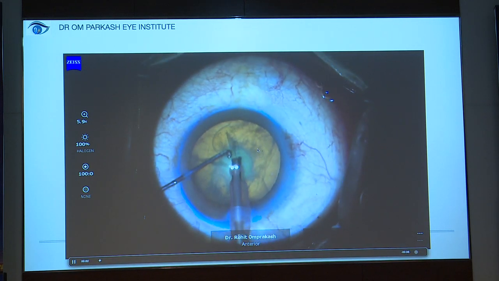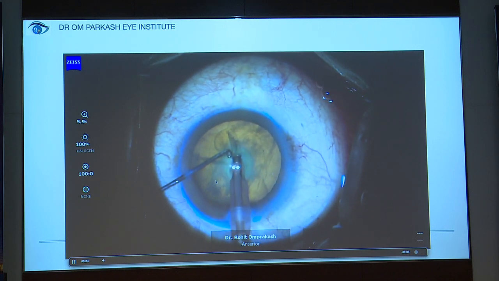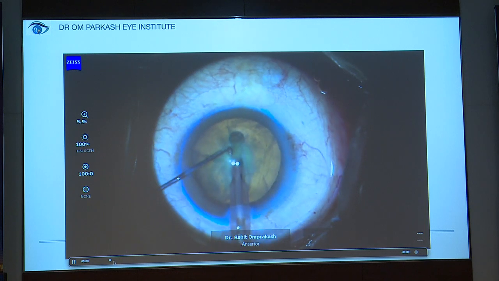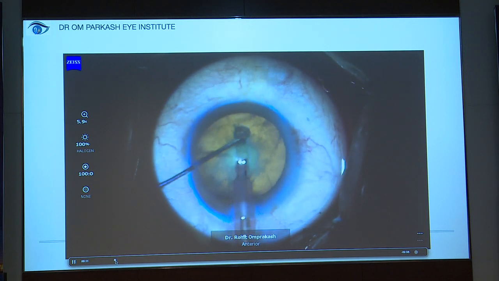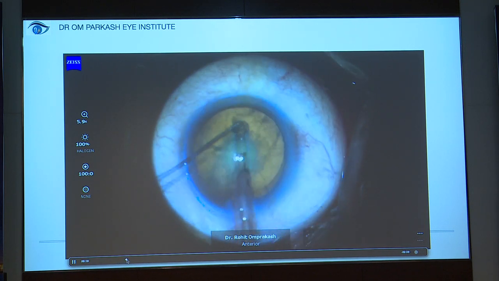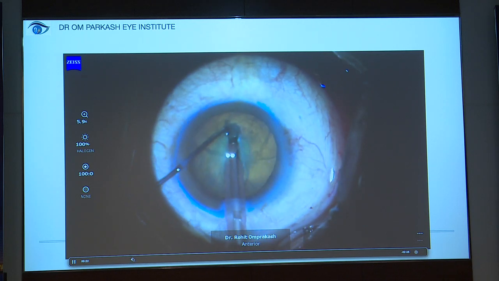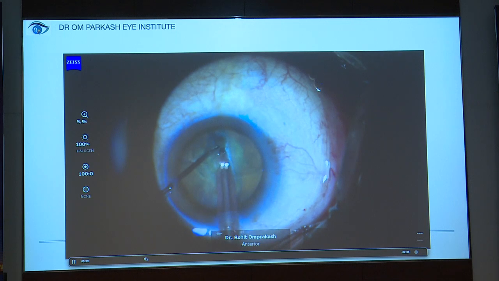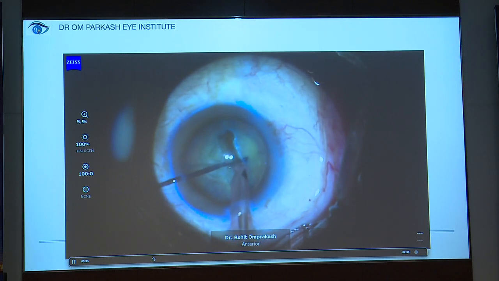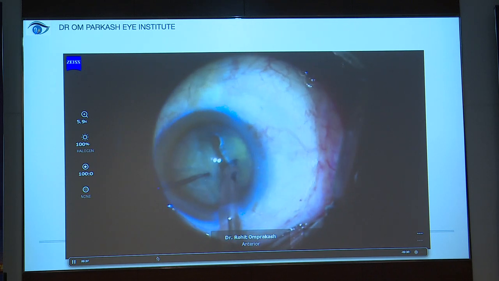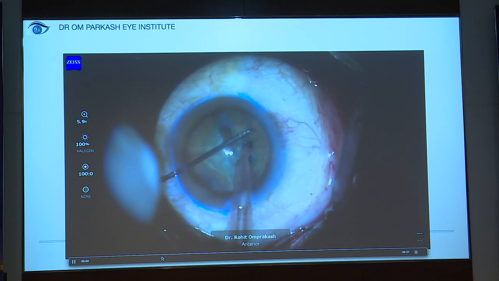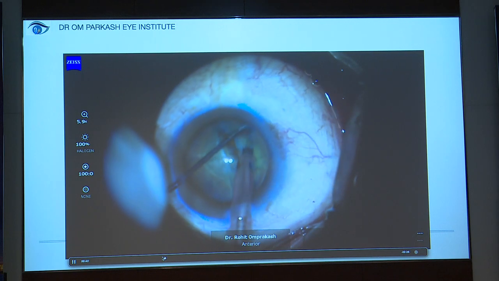You can see a linear posterior capsular rent in that. So I'm going to create a valley. And once I create this valley, the next thing is it has to be end to end so that I am able to create a situation wherein I divide it, and the division has to be complete. This complete division without marked separation, because I really do not want to put stress. Here comes the cross chopping. You do the cross chopping.